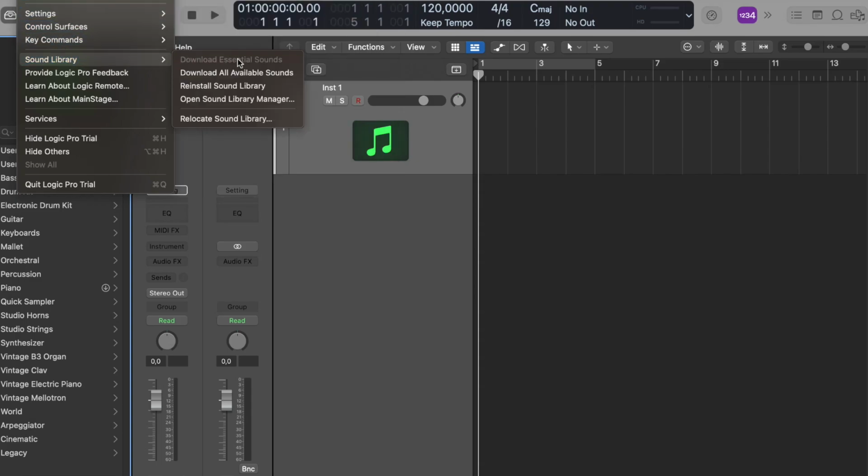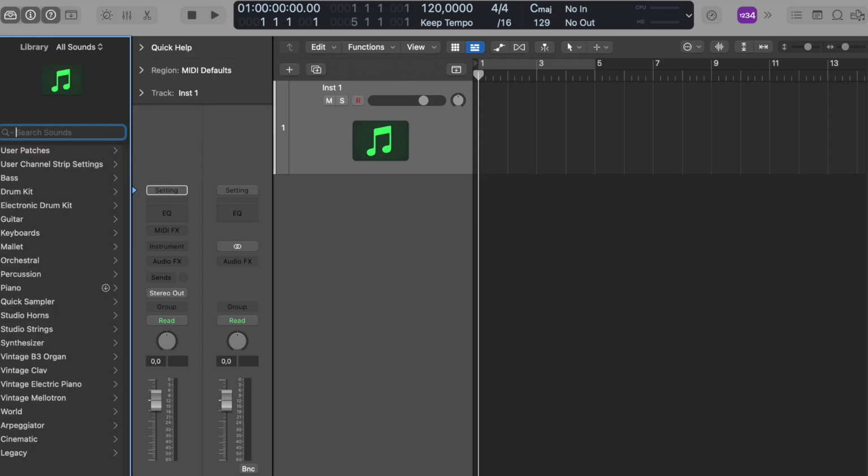In my case, I've only downloaded Essential Sounds because I have other plugins and other sound libraries that I use. But if you don't have any sounds, you can download the Essential Sounds or even go for all available sounds, and this will be downloaded. It will take at least an hour or more to get everything set, depending on the speed of your internet connection.